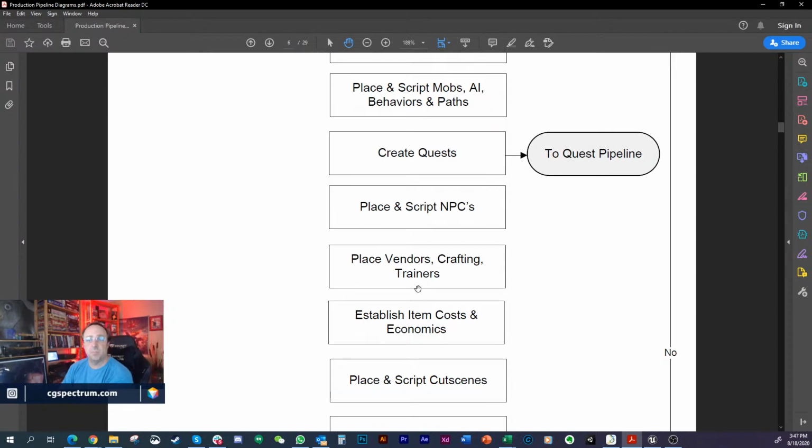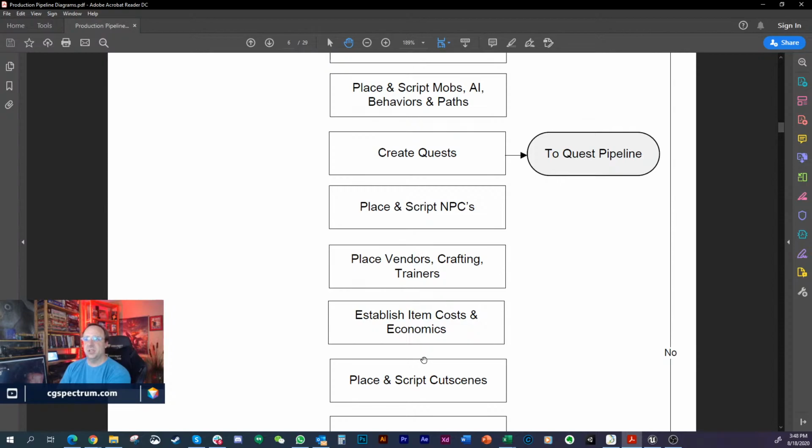The next thing is putting in all the NPCs, or non-player characters. These are not enemies. These are everyone in the game that's going to be there and be around. These could be interactive or non-interactive characters, just guys driving cars around or riding horses or walking around, whatever that is. And then the next thing, which is related to NPCs, is placing the vendors, the stuff for crafting, the stuff for trainers. These are helpers, basically NPCs or a persona in the game that gives you value, that does something for you. An NPC here may be giving you quests or giving you equipment or things like that, but these guys are more specific. They're going to do something for you.